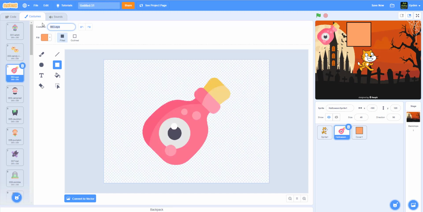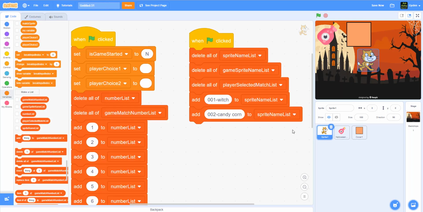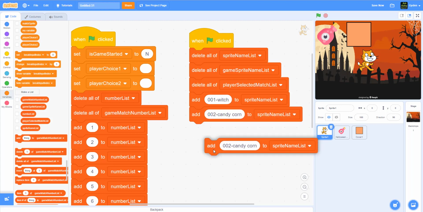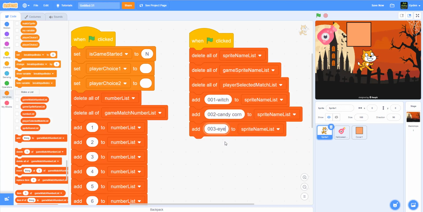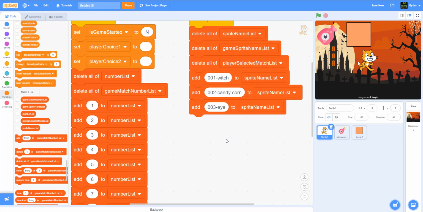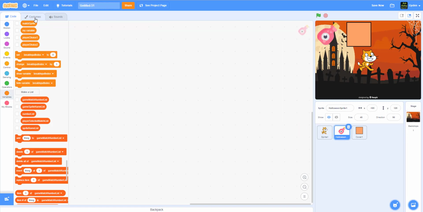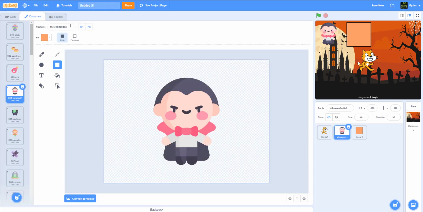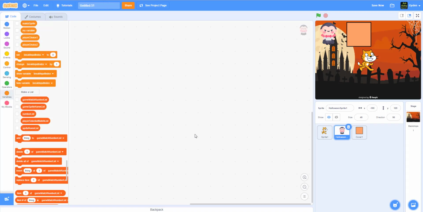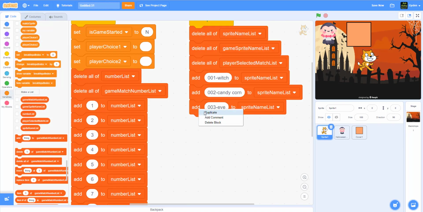So you have to keep going like this, depending on how many costumes you want to use. If you're using 50, then obviously you have to do all 50 of them. You don't have a shortcut for this. So duplicate this, and put in the number 3. Basically you keep going and you can get all the sprite names. We will need the sprite names to match later, so it's very important you get all of them and put them into your code here.